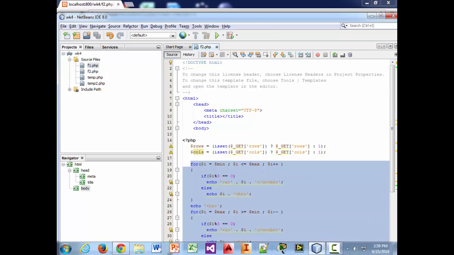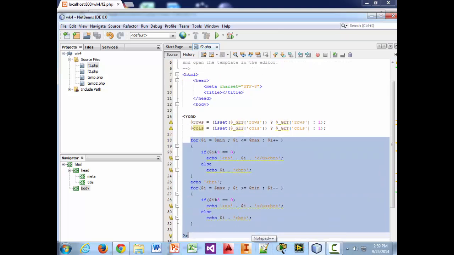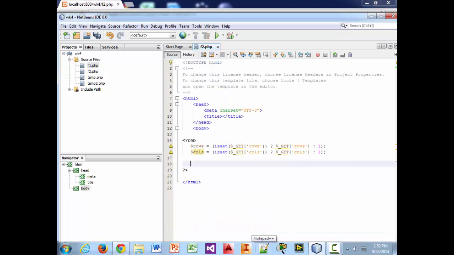A table consists of rows and columns, guys, right? So in order to print a table or to create a table, what is the very first tag you use? Table tag, right? The table tag is the container. A table tag can contain many what? Many rows, right? So second, I have to print the rows. I can have one to many rows.